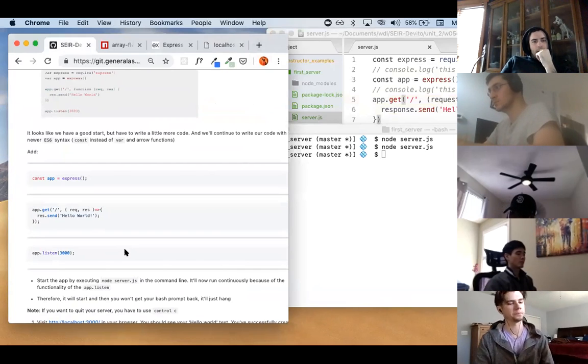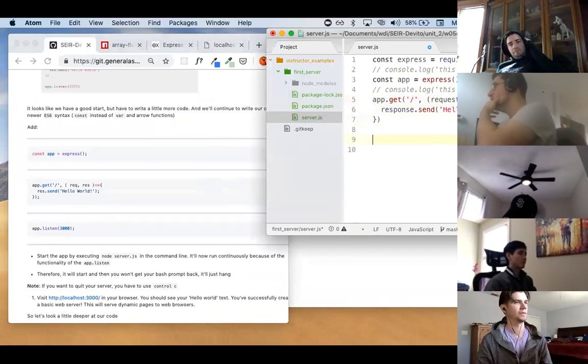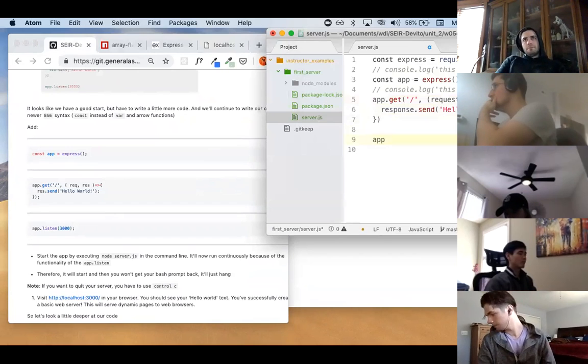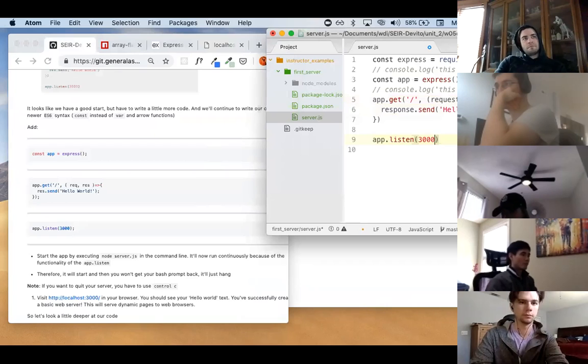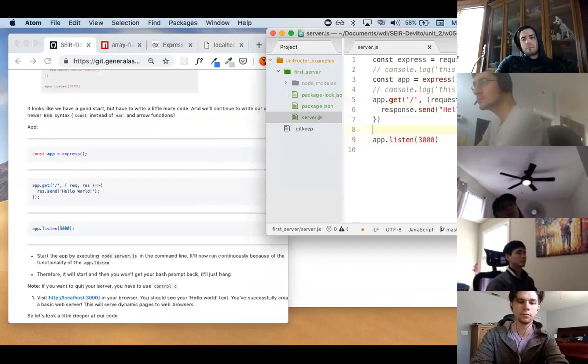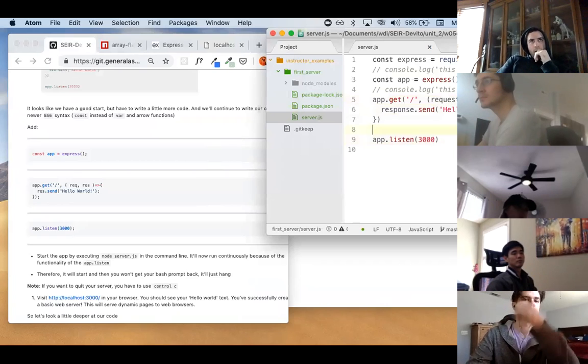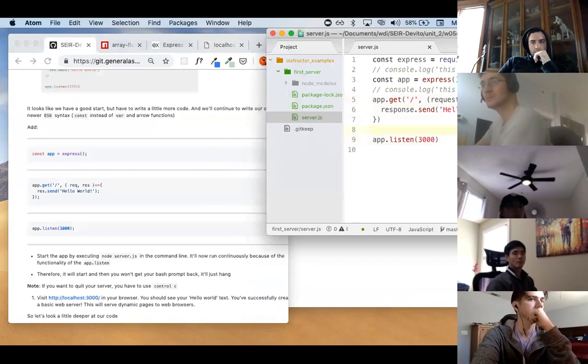The HTTP protocol, that communication for a web server, needs to be listening on a certain port. We're not listening in on a port right now, so I have to tell my server what port I want to listen in on. So I'm going to do app.listen and give it a port number. There are lots of port numbers that we can use. Some port numbers are set aside for predefined protocols like HTTP, SMTP. These protocols are already configured on certain ports. Port 80. Does anyone know what port 80 is used for?